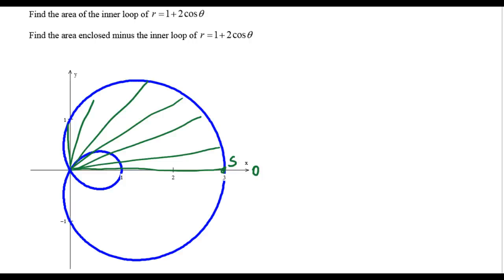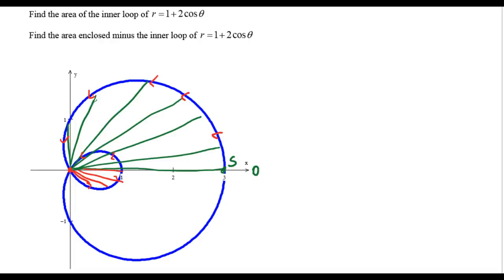So I'm going to need to find those polar zeros again, because I don't want all of this area out here, at least not yet for this first part, for the area of the inner loop. I want to start adding up these inside sectors to this inside loop. So I'm going to need to find the first time. Remember, I'm traveling counterclockwise here. I want to find the first time I get to my polar 0, and then I'm going to travel around this loop, and I want to find the next time I get to this polar 0, and those two polar zeros are going to be my limits of integration.